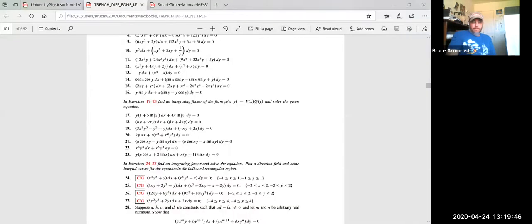Then let's go look at the next one. So the next one's going to be very similar. You should all see my screen, but we're going to look at number 23. So 23 is the same idea, right? We're still going to try to find the integrating factor and then solve it. We just have a different equation this time. So let me go ahead and write the equation up.